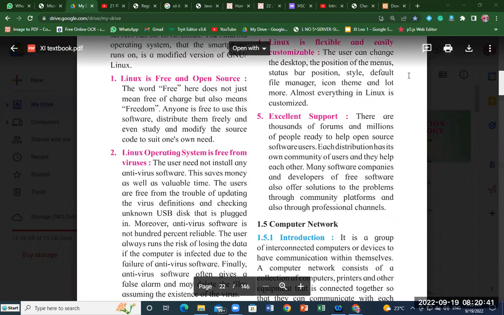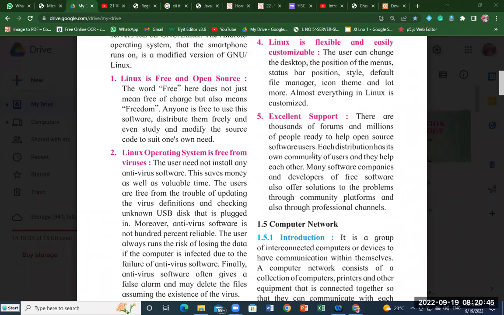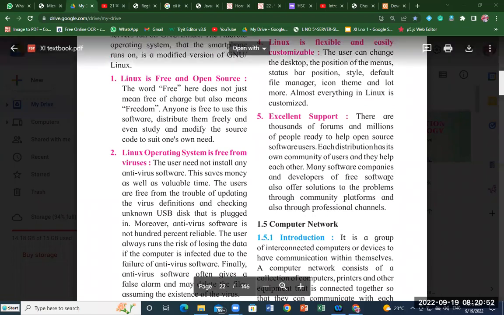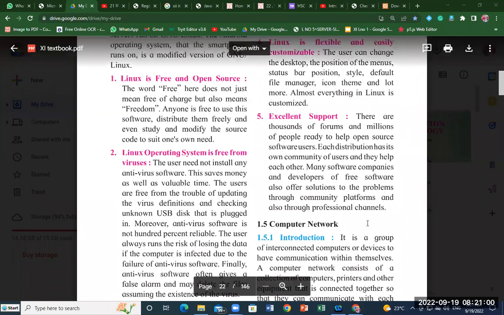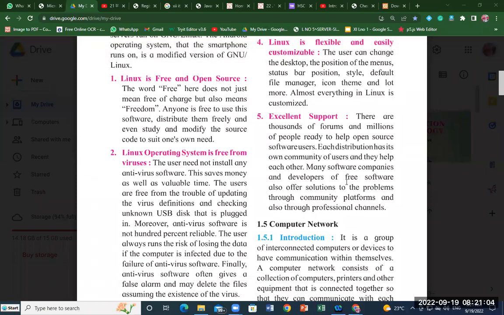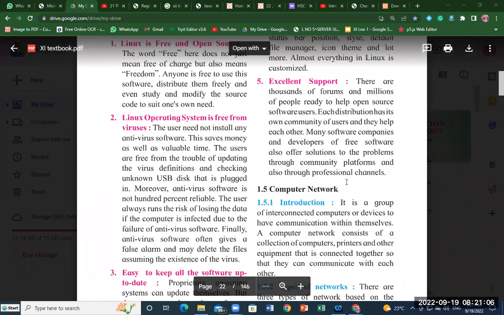You just need to post your problem in the support system or in a forum or in the communities. Okay, if we have certain communities in which I post my problem, I will be getting the solutions from many different people and that can give me the solution for my problem. Okay, 5 points, remember these.